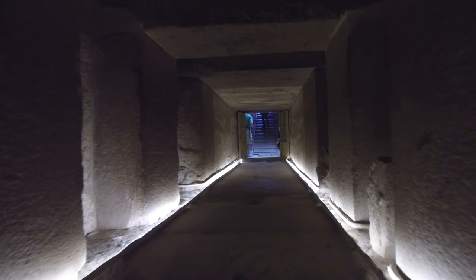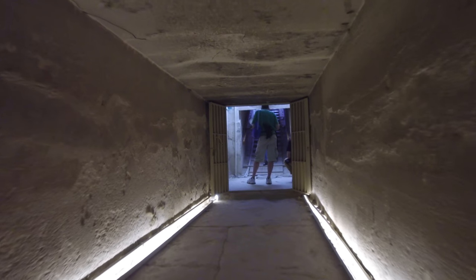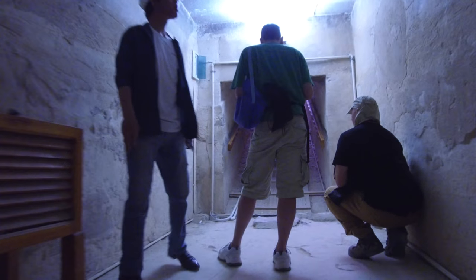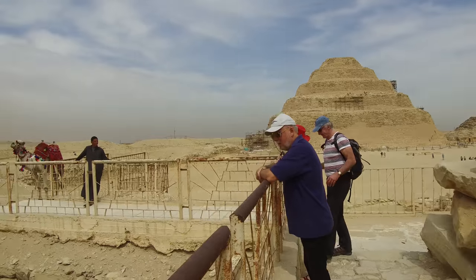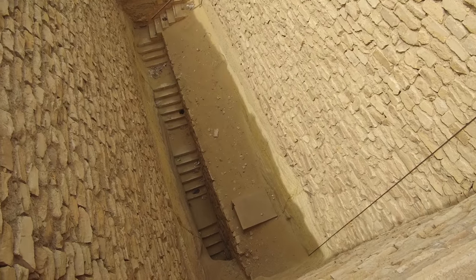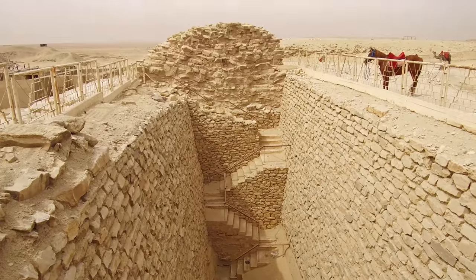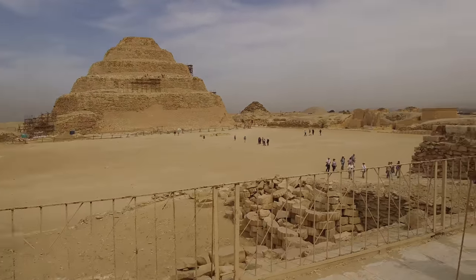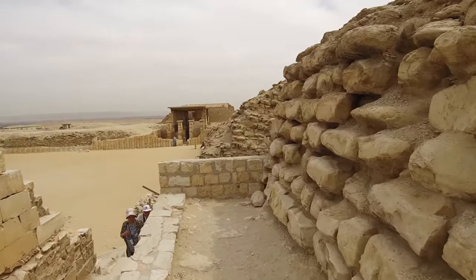This Unas pyramid has been recently opened up for us to explore — we were there in March of 2018. Now we're going to climb back outside of it and explore more of the Saqqara area. Once again, the Djoser pyramid or Zoser pyramid. This could be a construction done by the dynastic people because you see it's relatively small stones stacked on top of each other. But I wonder where those staircases go — they appear to go underground somewhere. Maybe they connect with the ancient tunnel system, which is spoken of not only here, but also throughout the Giza Plateau area, which is immense.